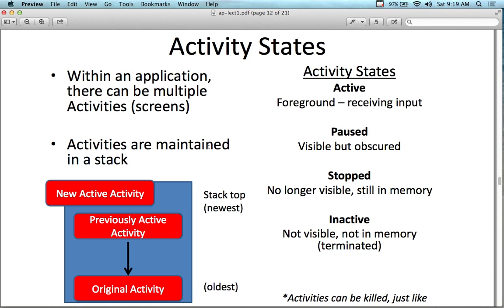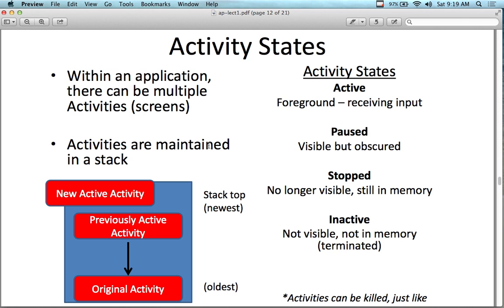It's not like a traditional model of an application that's running on a computer where it starts up and it's there and then you shut it down, or you minimize the window, maximize the window. And it's actually kind of interesting because you can control each one of these states through methods. We've seen the onCreate, we've seen the onResume a little bit with some of our examples so far, but we really haven't seen all of them put together, which is the purpose of this.